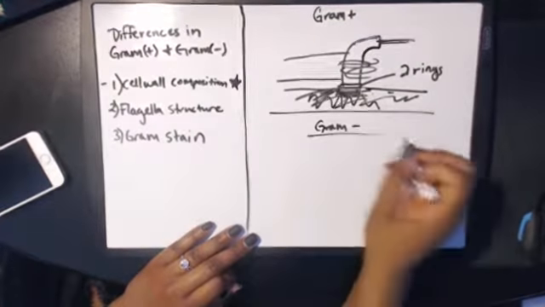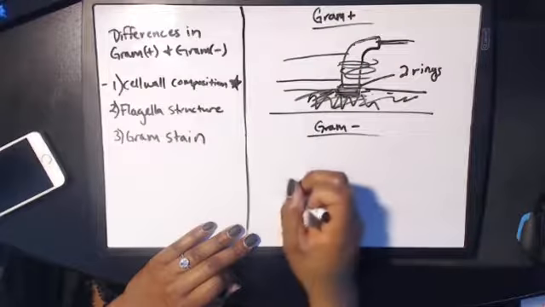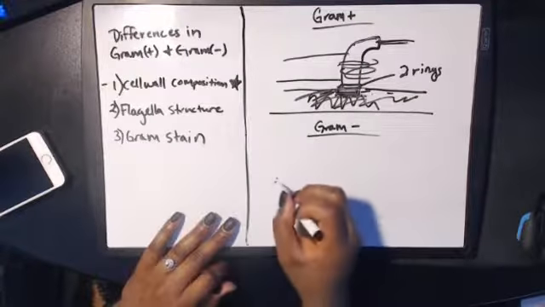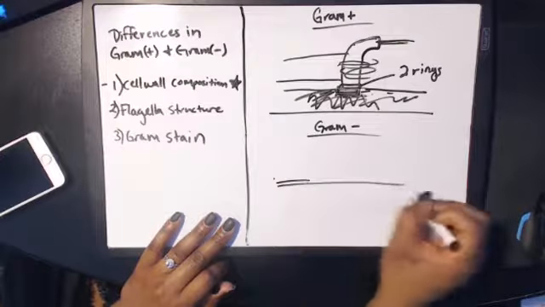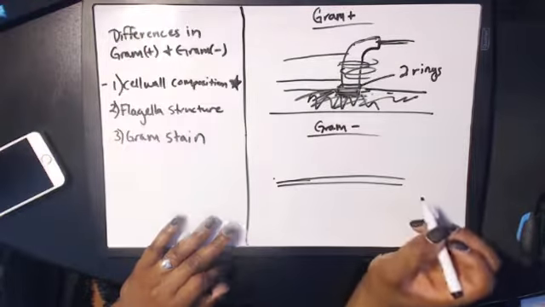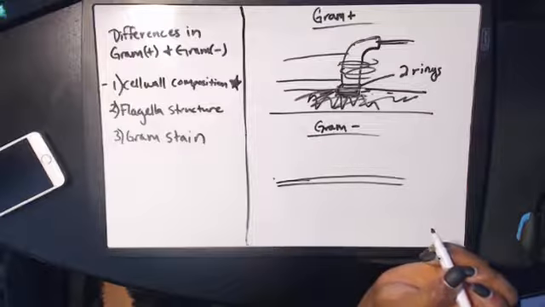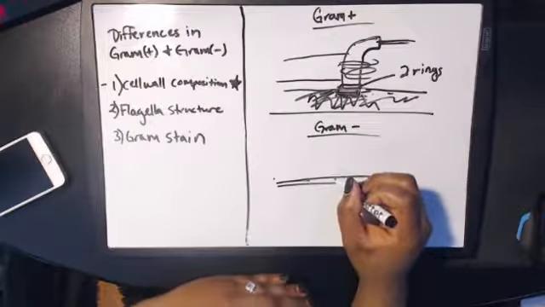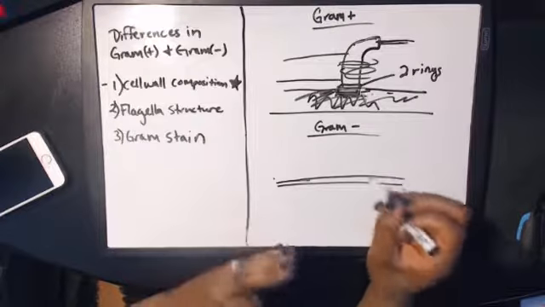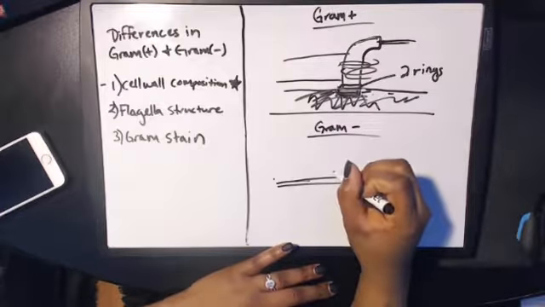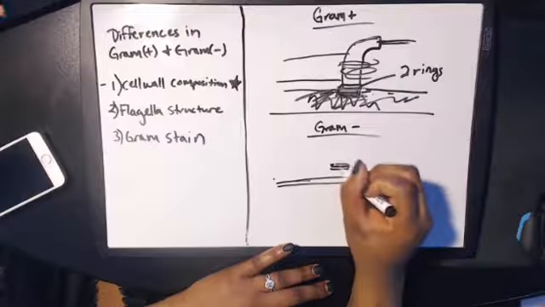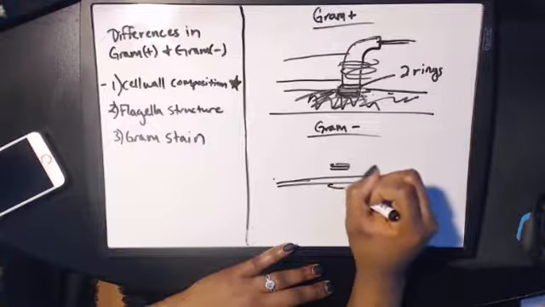Now, gram-negative is going to be different. So you know that in a gram-negative, they only have like a 10% composition of peptidoglycan in the cell wall. So it doesn't have a lot of structural integrity. So what it needs is two more rings that are rooted in the outer membrane and then some in the base body.